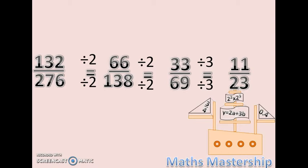Now what I needed to realise at the beginning was I could have divided by 2 times 2 times 3, which is going to be 12. But you don't need to do that. Yes, it would have been a little bit quicker, but it wouldn't have been quicker if you couldn't instantly see it, because you had to spend time working 12 out. Okay, so basically there is no correct way of doing it. You don't have to find the highest number. Yeah, you're going to have to divide 3 times, so maybe there's more chance you'll make a mistake, but as long as you're careful, spot the easiest number. It's much easier for you. Maths is all about being easy, it's about cheating, being lazy.